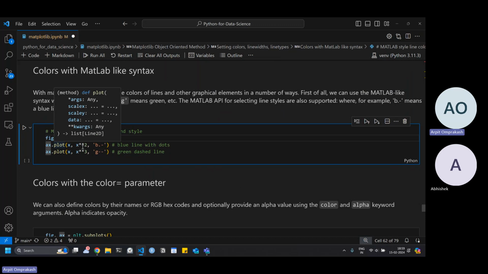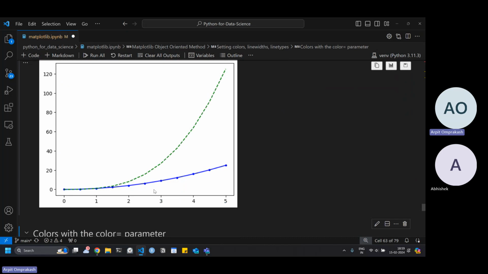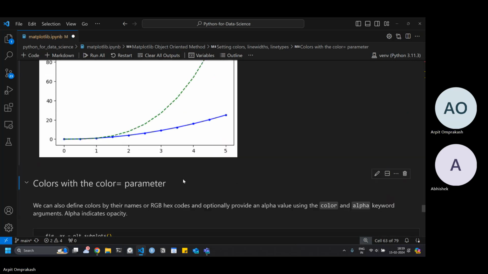We are first plotting x and x square, and we are giving it the argument b dot dash. So it basically gives us a blue line with dots. In the second one, we have x cube, and we are giving it g dash dash, which will basically give us a green dashed line. If we were to plot this, we see that this gives us a blue line with dots in between, and the other one gives us a green dashed line.